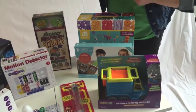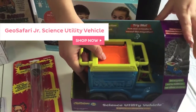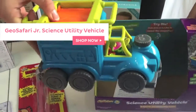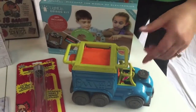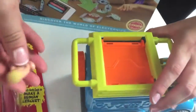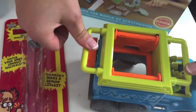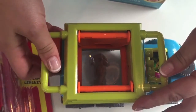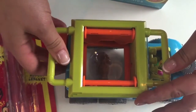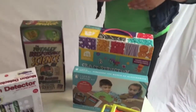Moving over to magnifying and looking through scopes — this is our Science Utility Vehicle by GeoSafari. It's three-plus, so it's a great first vehicle if your kiddo doesn't have one yet. I'm taking it out of the box so you can see — we have our little creepy bug here. It also has a magnifying glass underneath with a tuning knob to move the lens up or down. Really great for looking at bugs, and great for pretend play at the same time, getting them interested in science and biology at an early age.